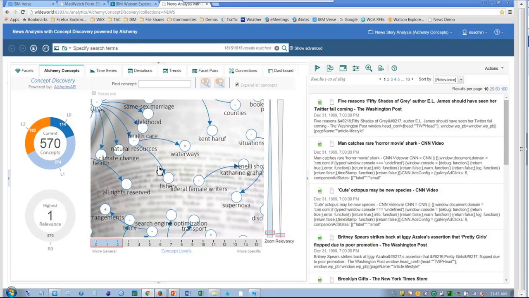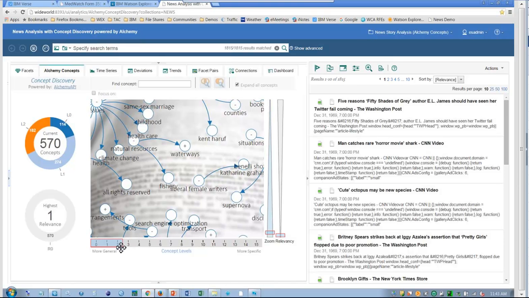And what we're looking at here is, remember I mentioned that the concepts are hierarchical. More general terms would be at the higher levels, and at the bottom here on this grid, the concept level 0 is the highest level, and concept levels 1 and 2, which is what we're only looking at right now, is level 0, 1, and 2, and 3.